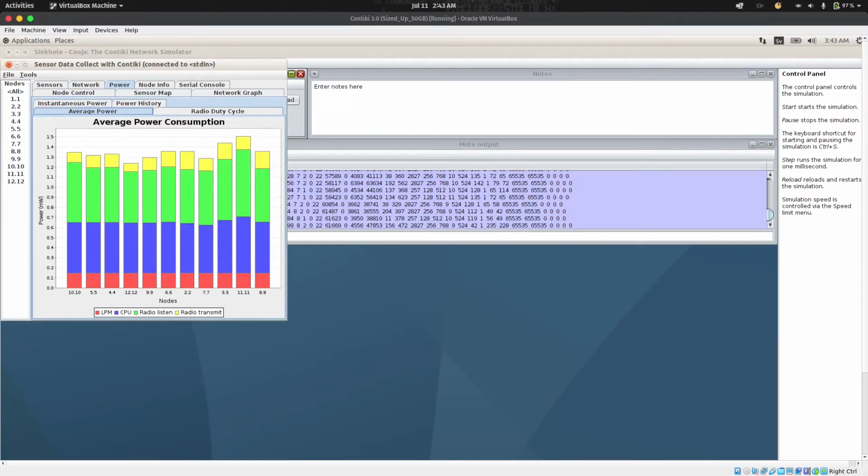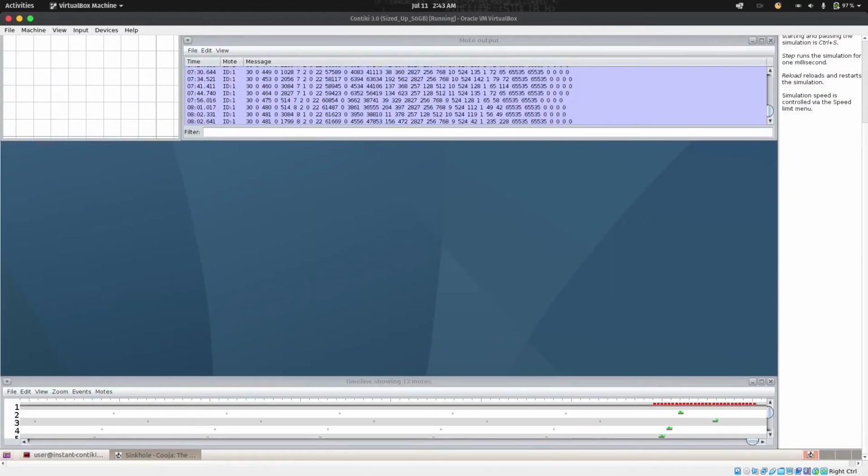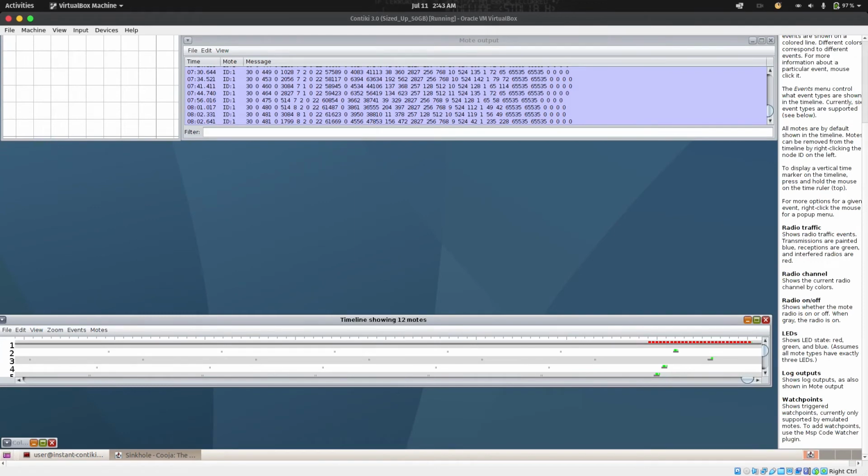So next, I'm going to introduce the malicious attacking node to this particular RPL network. Let me close the Collect View. Let me close this one, this is part of the Collect View.